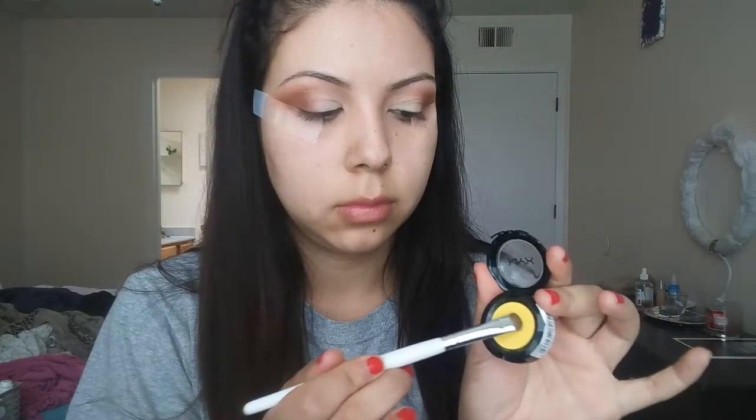So I'm going to use this flat eyeshadow brush from e.l.f. Pack that yellow color on there and just apply it to the lid. And then tap off the excess. As you can see, there was a ton of fallout that just came off the brush. So I'm just packing that yellow color on my lid with this brush.